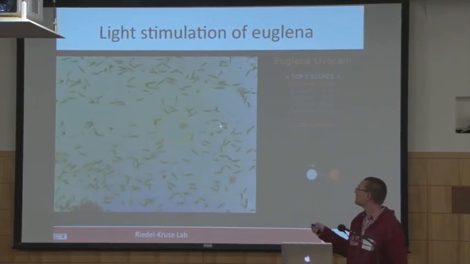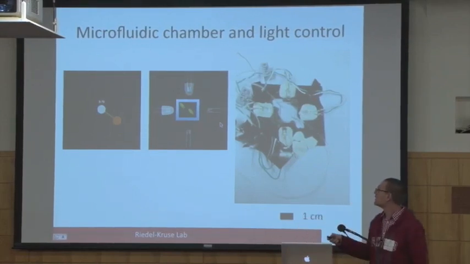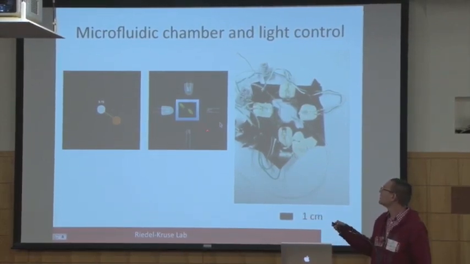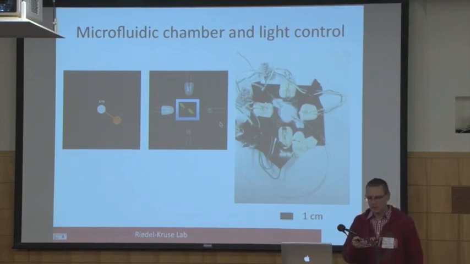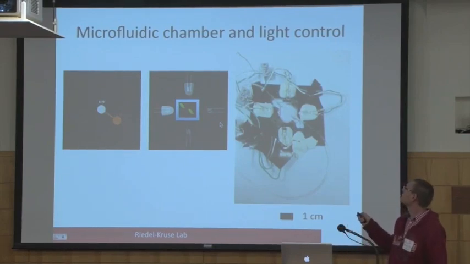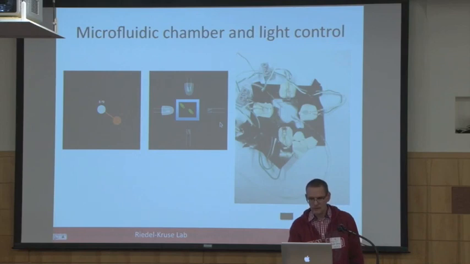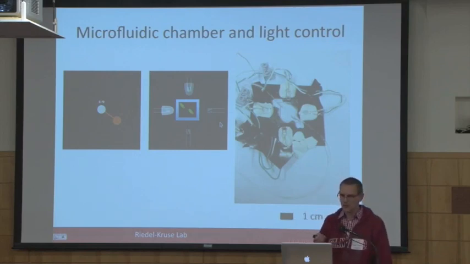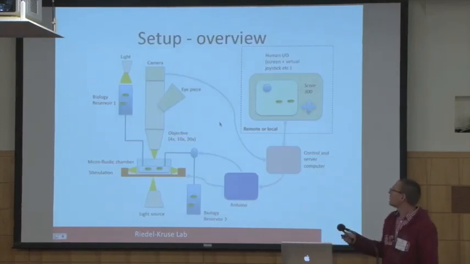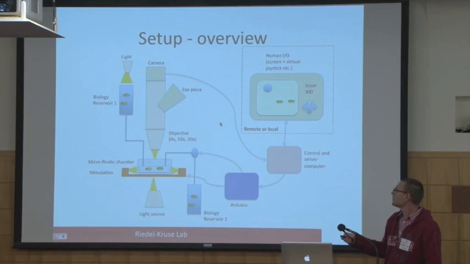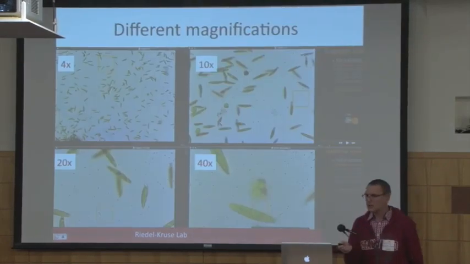It's really apparent how the organisms follow the light stimulus. The basic setup is the joystick, and the chamber is schematized by four LEDs which can be turned on and off in analog fashion — the actual chamber is about one centimeter in size. We found an organism that lives in this kind of chamber for weeks very happily, giving us a very robust and affordable system. The overall schematic is a standard microscope with this little chamber, and an Arduino to control it either locally or over the web.